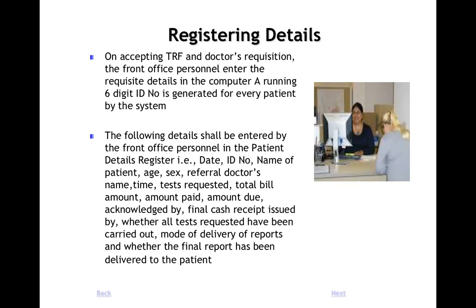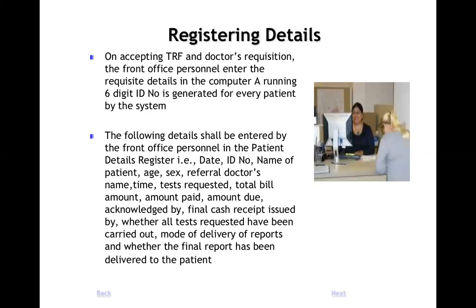All these necessary details are entered: patient name, age, gender, referral doctor's name, time, test request, total bill amount, amount paid, amount due. We are doing all these things. A final cash received, issued, what all tests need to be performed, those are also mentioned before sending that patient to your collection area.